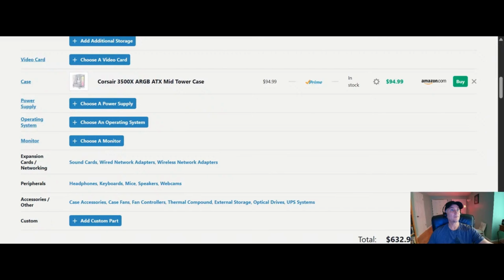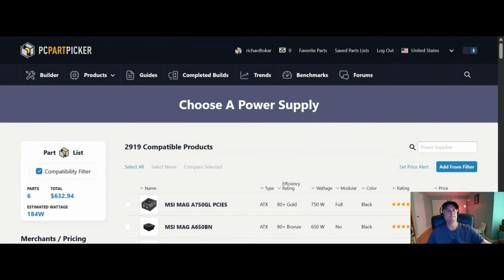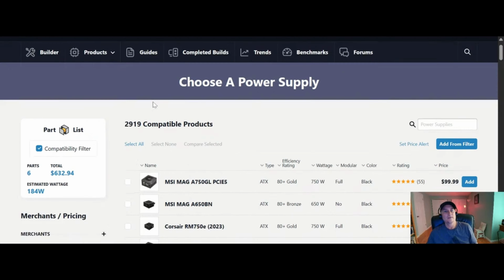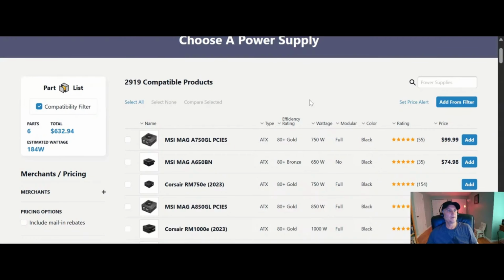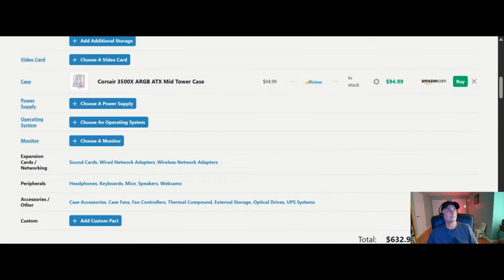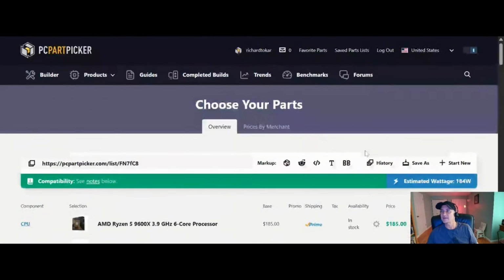I will go back and select a video card after we pick a power supply here. Let's do the power supply. All right, power supply. Nice. What we have to do here is keep in mind, why don't we go back for a second here? This keeps a running track of the estimated wattage, 184 watts, excluding graphics card, GPU, video card, all means the same thing.